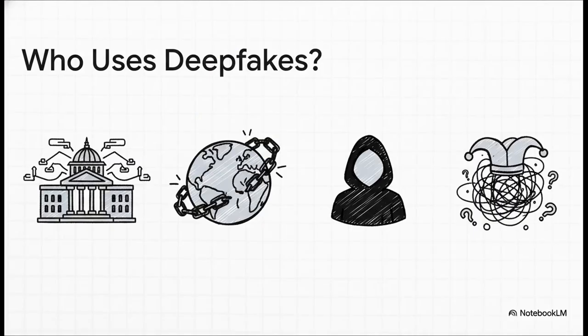So who's actually making this stuff? Well, it's not just one kind of person or group. You've got foreign governments trying to meddle in things. You've got huge criminal organizations using it for scams. You have individuals using it for some really nasty harassment. And then you just have pranksters and conspiracy theorists who want to stir the pot. The list of people using this tech is long, and their reasons are all over the map.